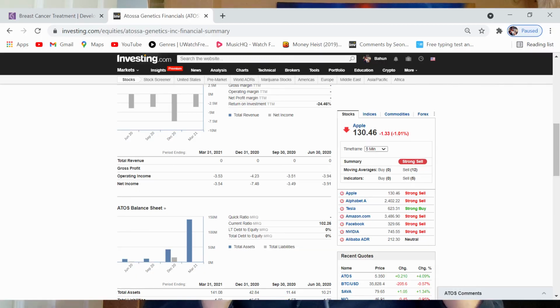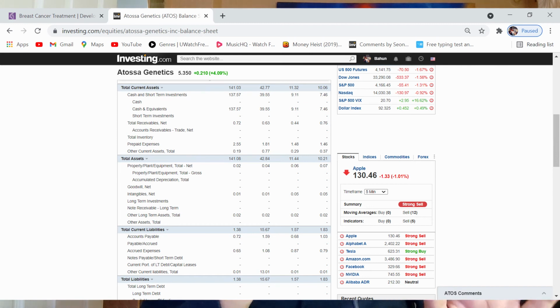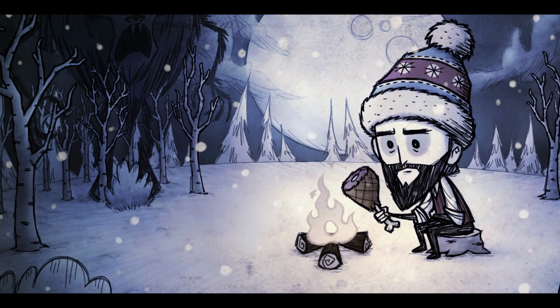Talking about the finances, as you can see on the screen, its products are in trial phase. Obviously at this minute the company is in a negative territory, but it does have a good asset of about $141 million, and its liability is just $1.38 million, plus their total cash is about $137 million, whereas the debt is only $800,000. So that's a very healthy cash amount, and which will also help them easily survive the next few years with their lab test, or next phase of clinical trials for this breast cancer treatment. So with so much cash, endocrine phase 3 trial hopefully can get good results without any obstruction or any delay, and for the good of this world.